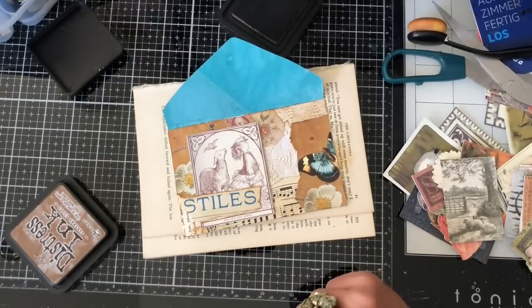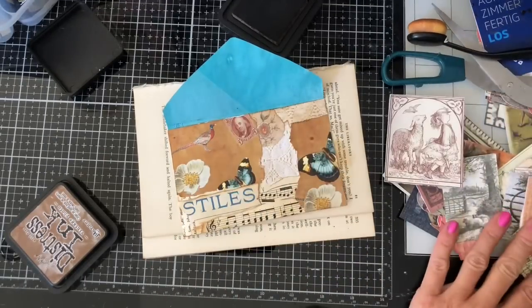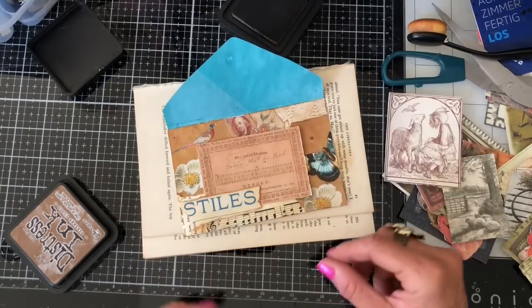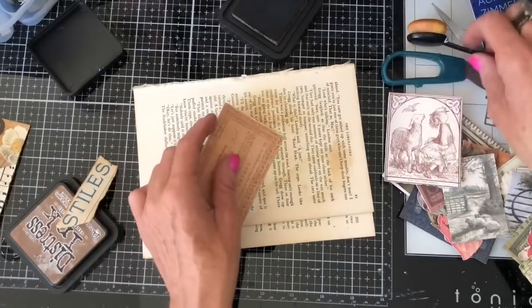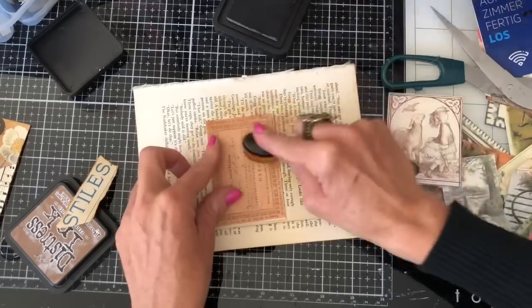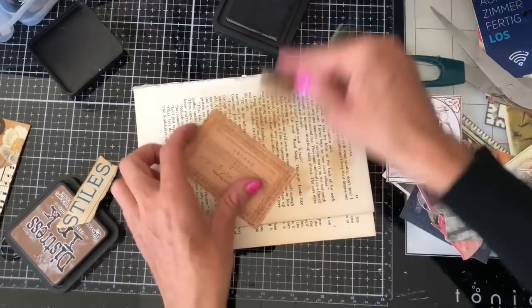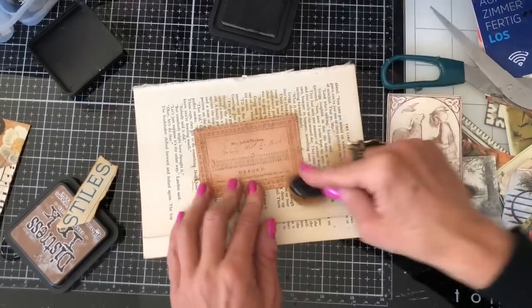Oh, I can't decide. This is so annoying. Unless I have a label. Might just have that label on there, to be honest. So let me just ink this one up. Okie dokie.